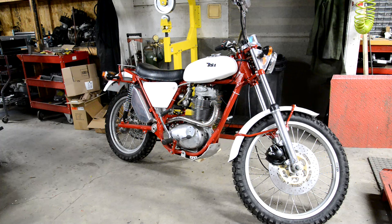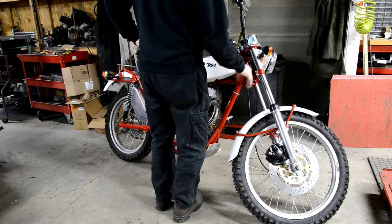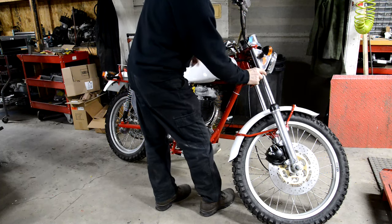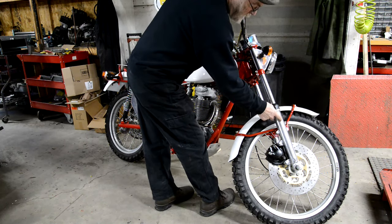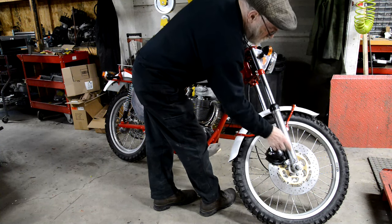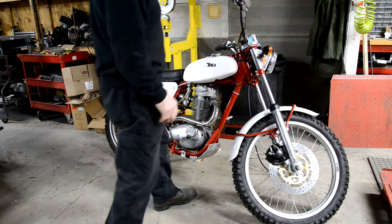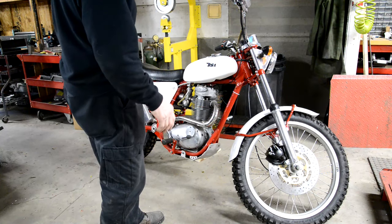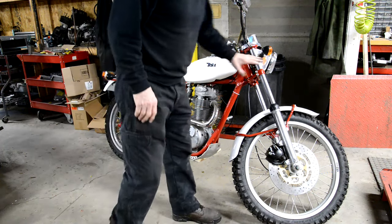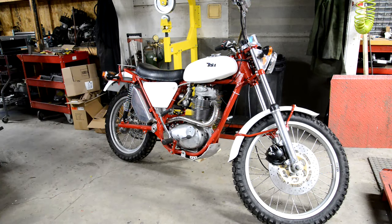And actually, these forks are fractionally shorter, so we've got a better angle at the front. The other forks, I actually had to push them up through the yokes, and I couldn't just push them up where I wanted because this is at the top. That was actually tapered, and the two ends where they went in the yokes were different diameters, so I only had a little bit to play with. But that, I think, is nice. And I feel a lot more confident about those forks and that brake doing the job.